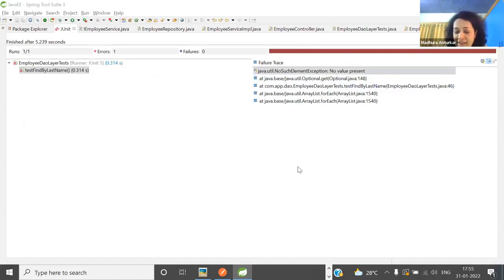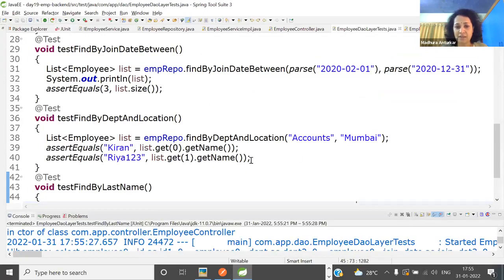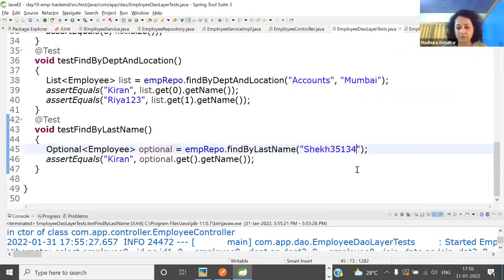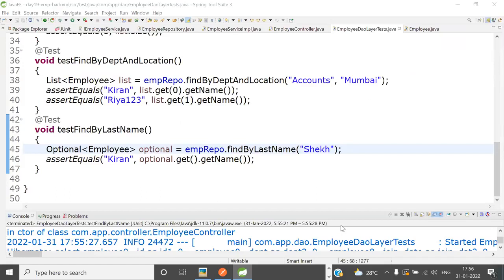Test it always in a failure scenario and a working scenario both. Got it? Very good, guys. As long as you're understanding it, that is what I want. Okay. Next one. You tell me. Shall we go on to the next one? Just trying to give you a mixing of this.